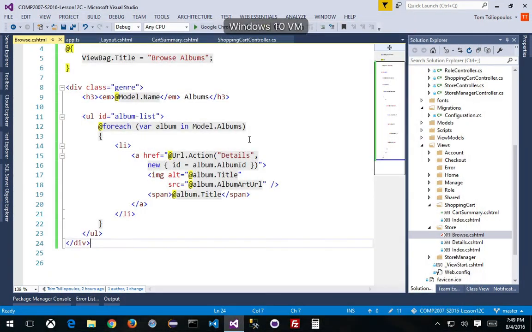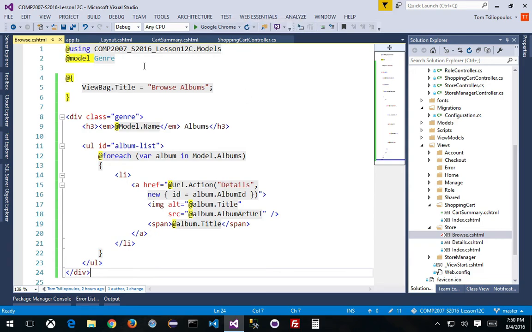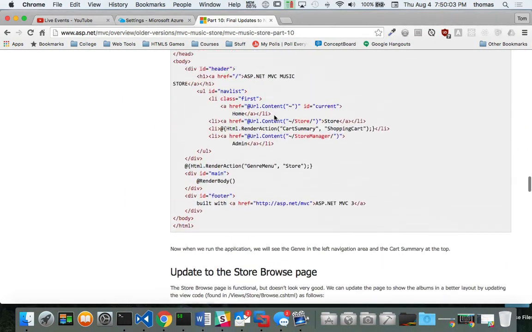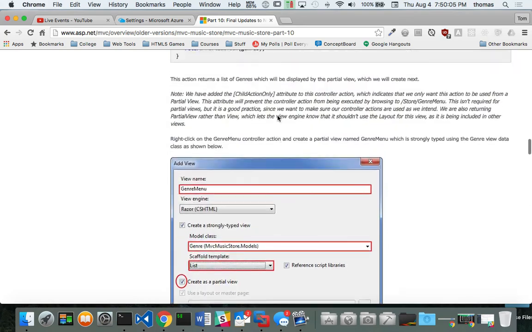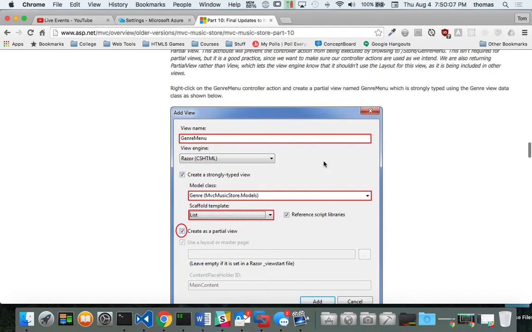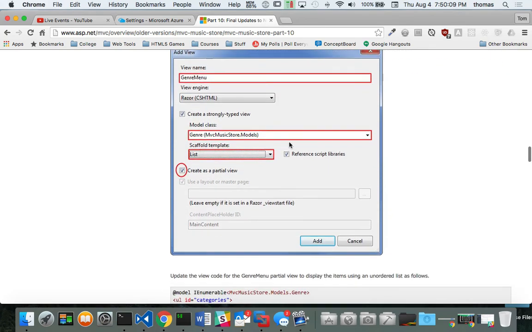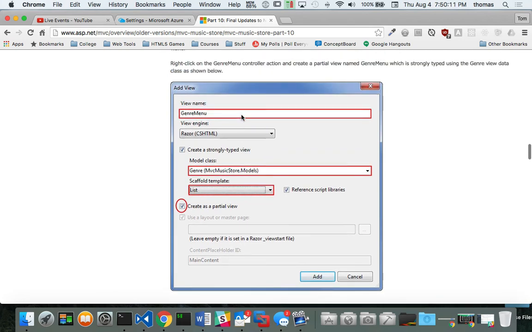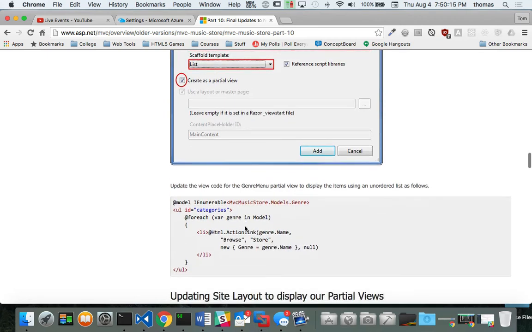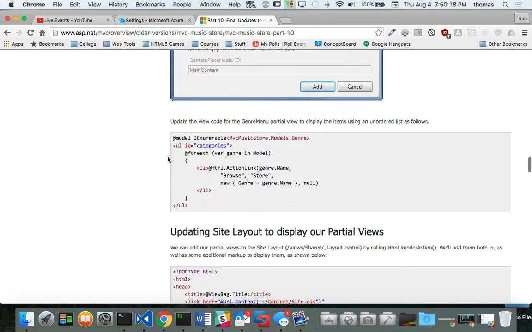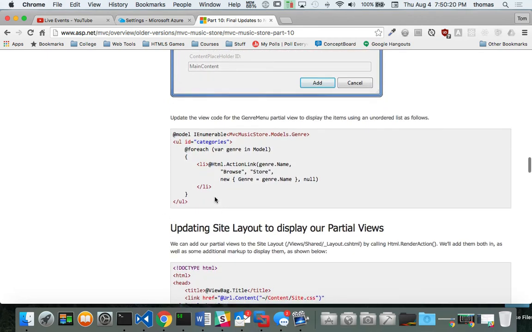So if I look at what it says here, there's the model, the genre model, right? My browse page. And what else do we do? The genre menu. If I want to have the genre menu in here, it's going to add in a partial view, another partial. And what we can do is sub this into the menu itself, right?